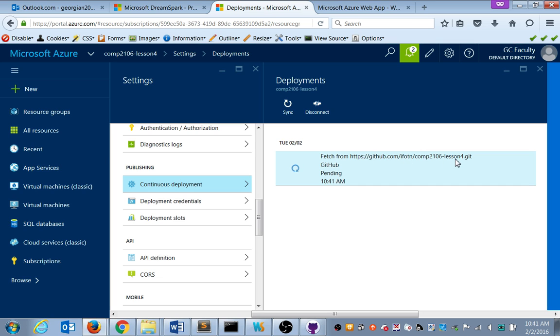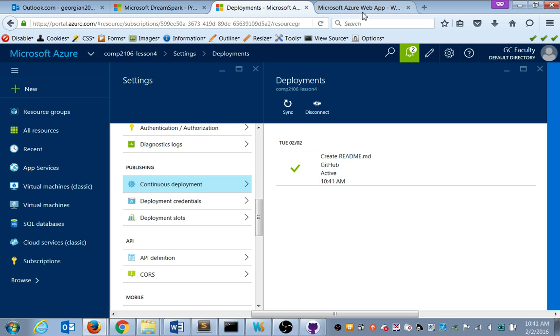It's fetching my repo. It'll tell me when this is done. So this also shows us a deployment history. Every time we push a new commit to GitHub and that commit gets pulled to the cloud, we can actually see this history. Or we can do it manually if we want, or we can disconnect from the repo if we want. So it does take a minute to go through and fetch it.